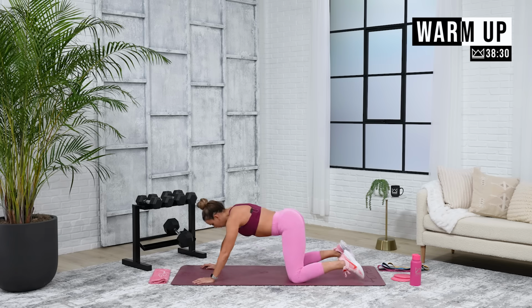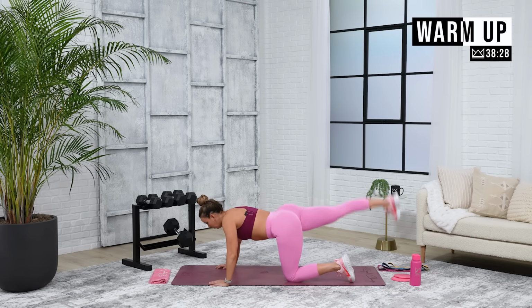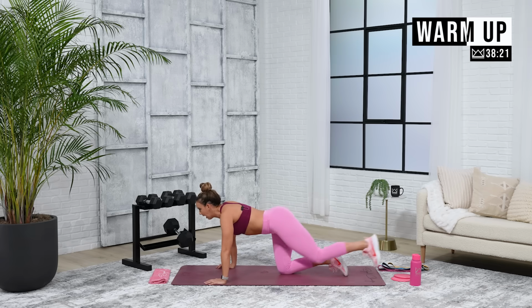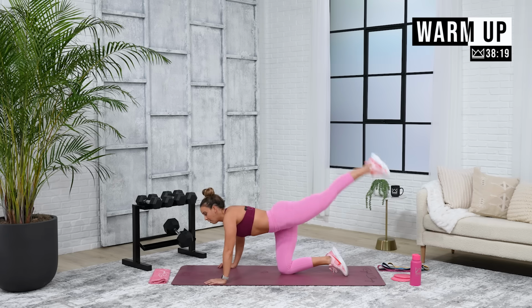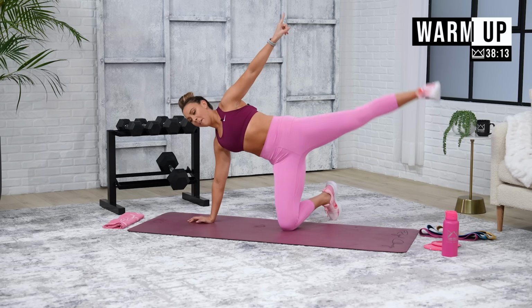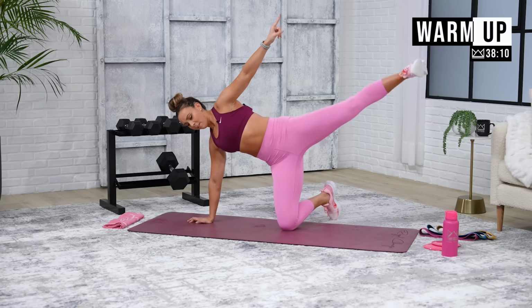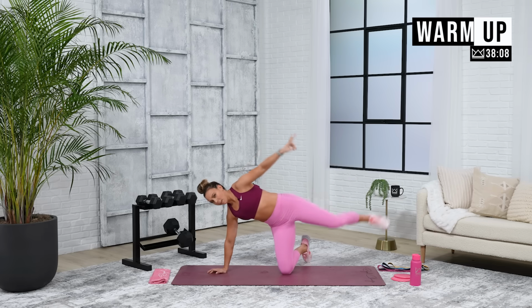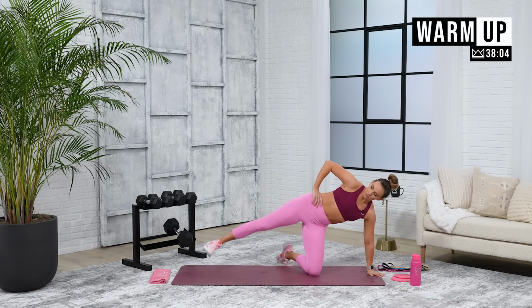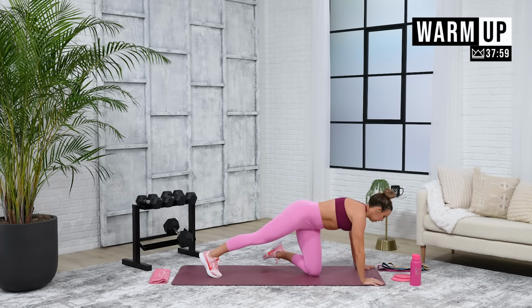And come onto all fours. Good work. Left heel goes out for 5, 4, lift, 3, 2, 1. We do the same thing on the other side. Heel goes out, go up, 5, 3, 2, 1. Open your hips up towards me. That same leg goes up, 5, 2, 1. Switch sides, 5, 2, 1. Good, plank position, hands down.